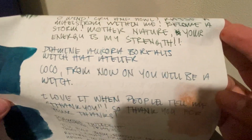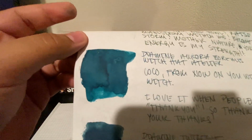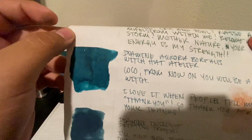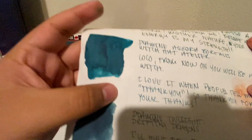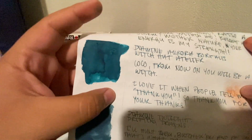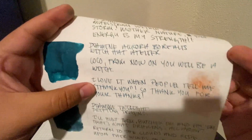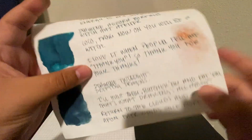We have Aurora Borealis. Love this. You can't really pick up any sheen on this page, but I've seen it before. It kind of is there very lightly. It's a red sheen. I like it a lot. I love this color. It's so interesting and very, very cool.